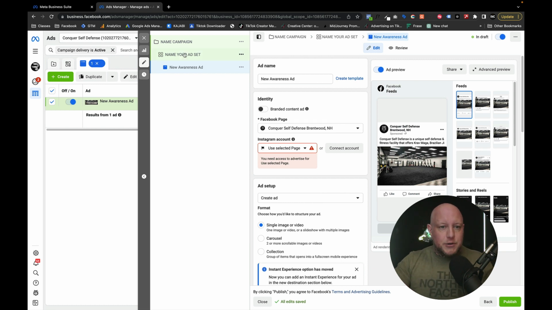So again, just to recap, your campaign section is what your goal is, right? What do you want to get out of it? Do you want traffic to your website? Do you want leads? Do you want me to just show it to as many people as possible, just so people are aware that you even exist, right? So that's the campaign level. The ad set level is, all right, so now we have a goal. Who are we showing it to and where? And then maybe budget, right? How much you want to spend to get to these people. And then the ad level is the creative. That's the actual ad itself. Your image, your video, your ad copy, your headline, your button, call to action, that type of stuff.